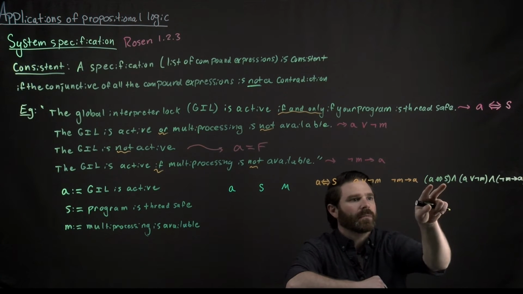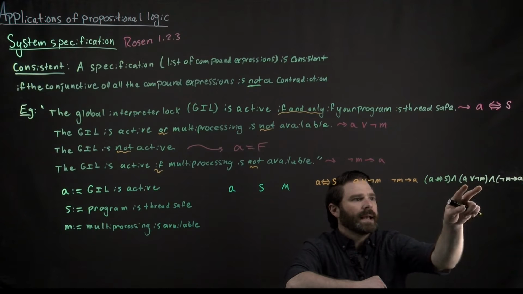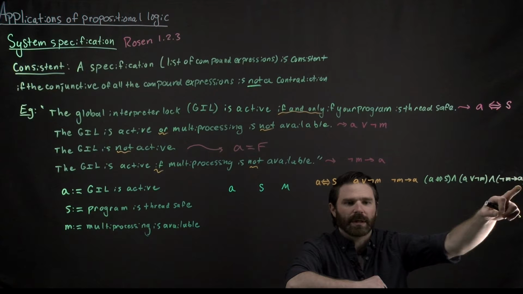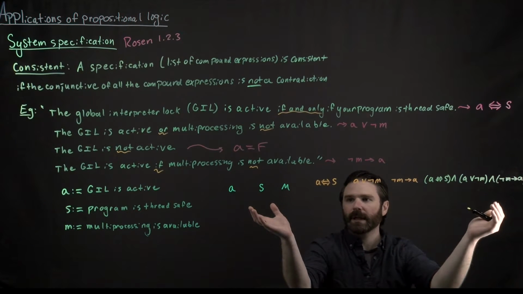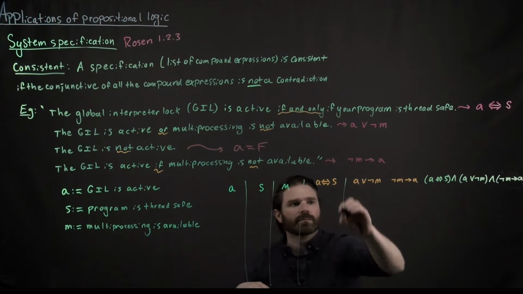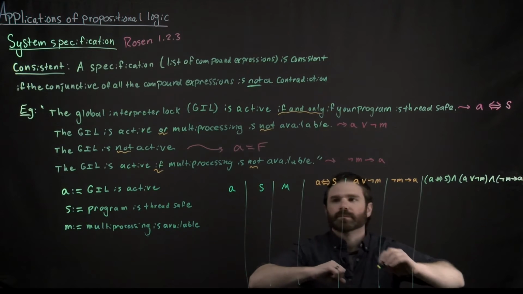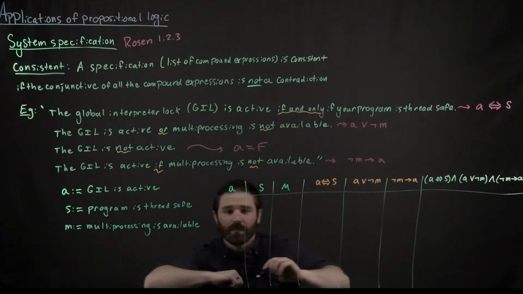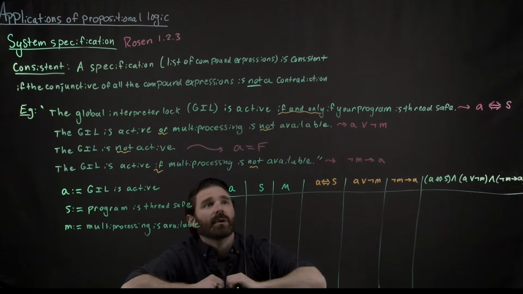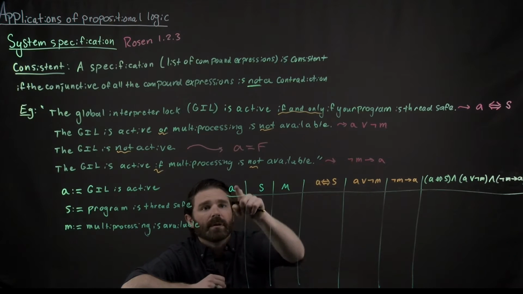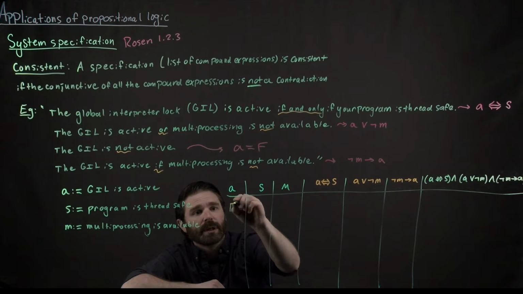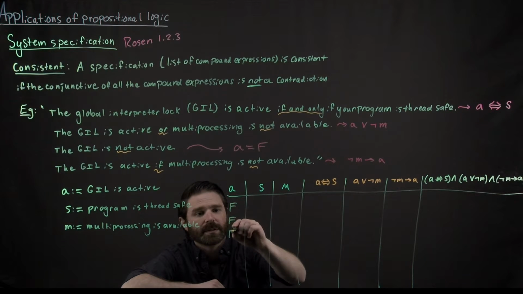There we go. So I have my A if and only if S, and A or not M, and not M implies A right here. So I need to go ahead and try to fill out this big old truth table. The really handy thing about this particular example is that it's actually given us the value of one of these logical variables, and it tells us that A is always false. So we know that no matter what we're talking about, A is always going to be false.